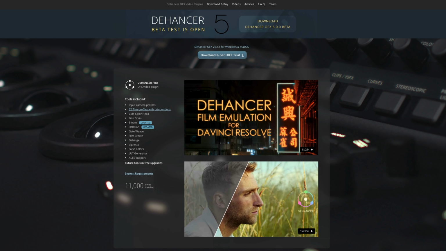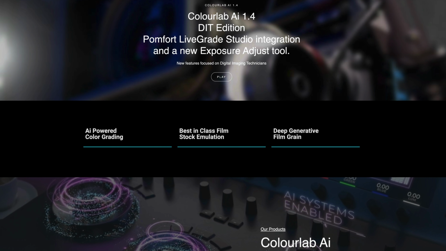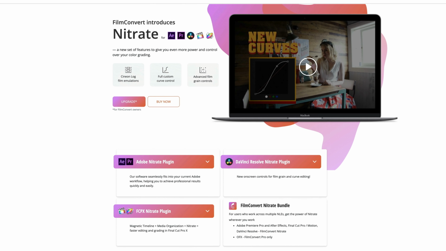But I have to say, there are third-party plugins that you can use to get even better results and more granular control, and tools that I constantly use on my professional projects. So if you want to learn more about how to use those tools in the real world, drop a comment below and let me know. Now, as complicated as this grade looks, I'm here to tell you that we're going to get there with the least amount of nodes, and the look DNA can effortlessly be applied to an entire project.